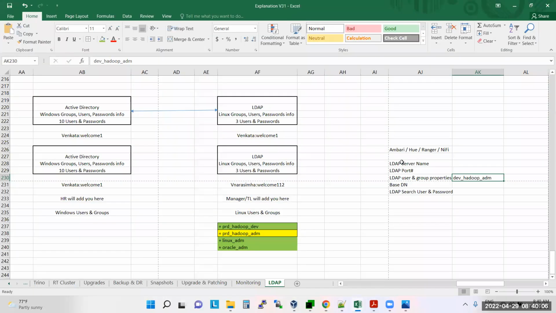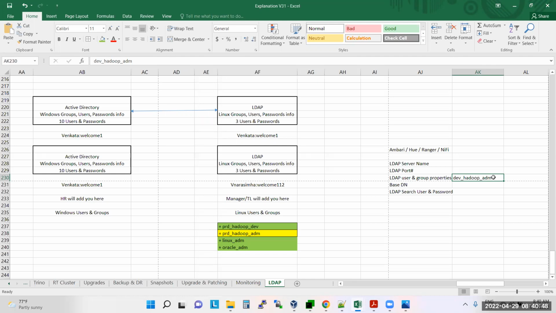Basically, for us, the Hadoop admin need not do anything if someone new is coming. If he is added to the group, automatically he will come here. Some people, instead of giving a group, give direct names here. In that case, only those users will have access. When a new user joins, you need to add that user separately. Understood?